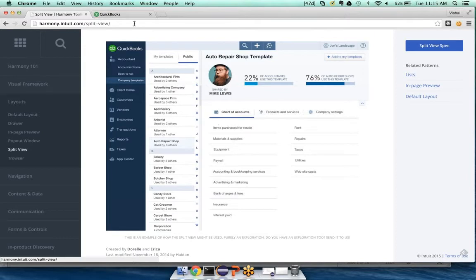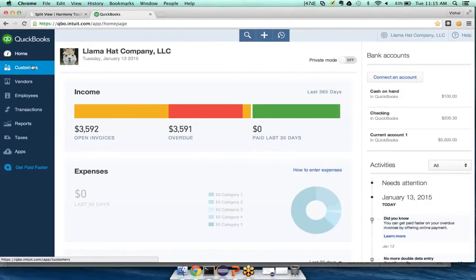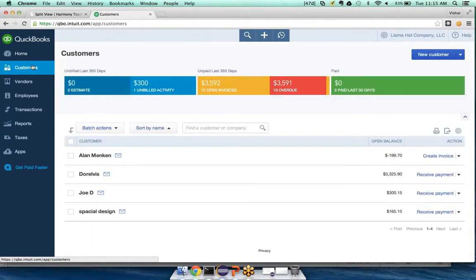So what did we end up doing in QuickBooks? Well, I'm going to take you there. So if I go to Customers in QuickBooks, this is a default layout page. It has the stage area at the top, like we just talked about, where I can see insights. I can actually see that I have customers with 10 overdue invoices, and I can see my customer list. Well, what happens if I want to see more details on that customer?